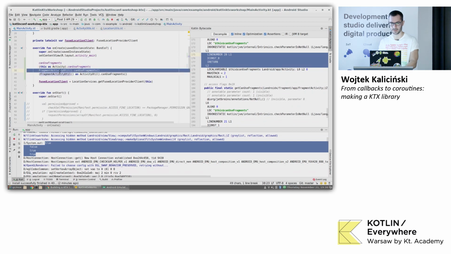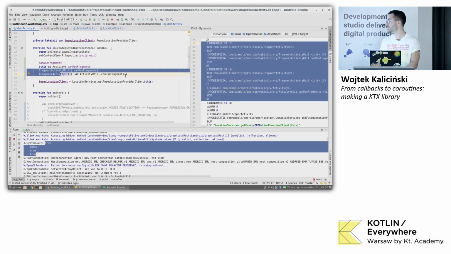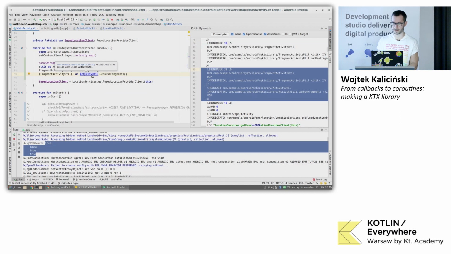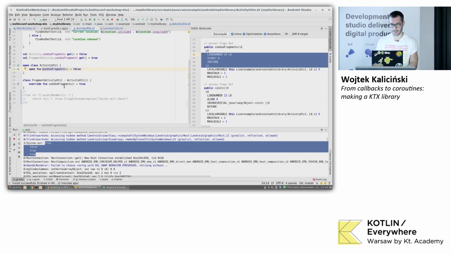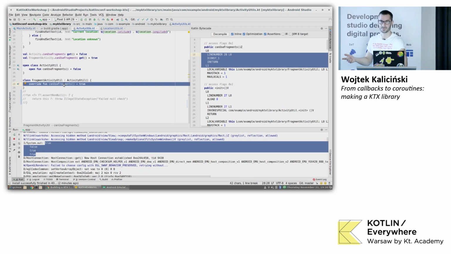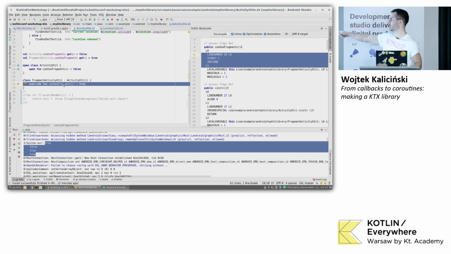Whereas in this case, it's using regular inheritance. So it's deciding at runtime. So at runtime, even though I'm casting this to ActivityUtil, it still is a FragmentActivityUtil object. And it knows that. So it's going to call, actually, this method. That's why they both return true. Anyway, this is a little bit complicated. I would ask everyone, if you want to explore it further, to use the Kotlin bytecode decompiler.